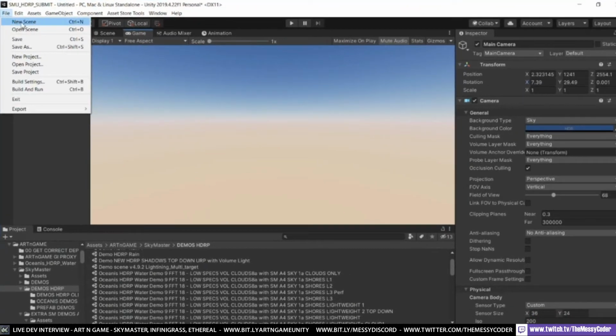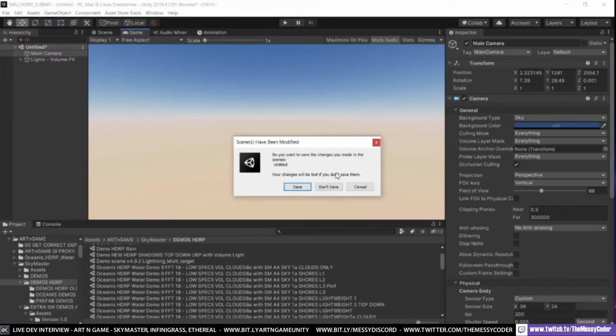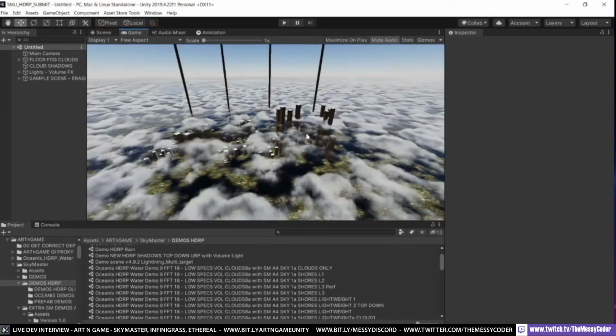Okay, so I have actually put the Infinity Cloud as a prefab, so when you create a new scene, it creates an Infinity Cloud system directly. So this is Infinity Cloud. Infinity Cloud is one of the cloud types in SkyMaster generally. There are 4 main cloud types.